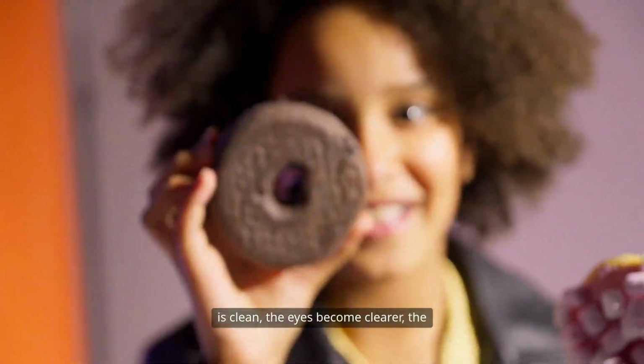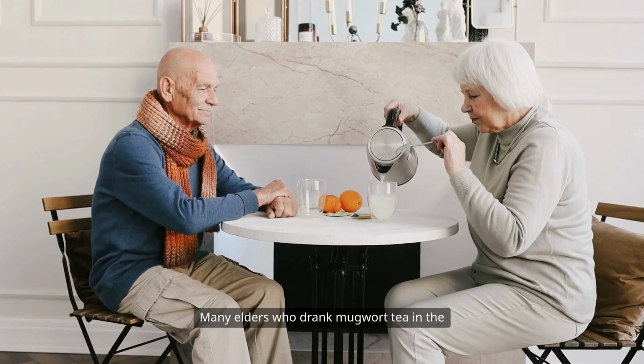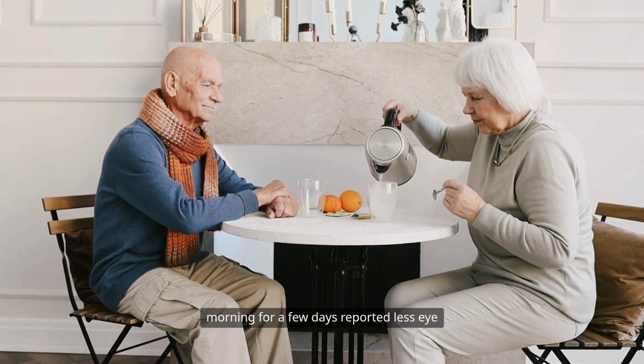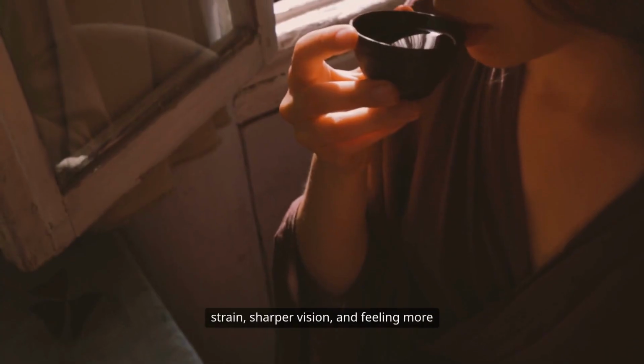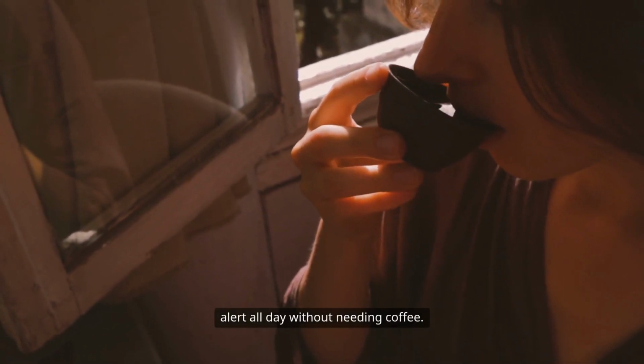When the liver functions well, the blood is clean, the eyes become clearer, the skin more vibrant, and the mind lighter. Many elders who drank mugwort tea in the morning for a few days reported less eye strain, sharper vision, and feeling more alert all day without needing coffee.